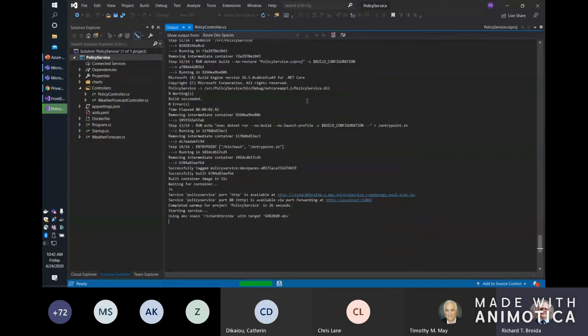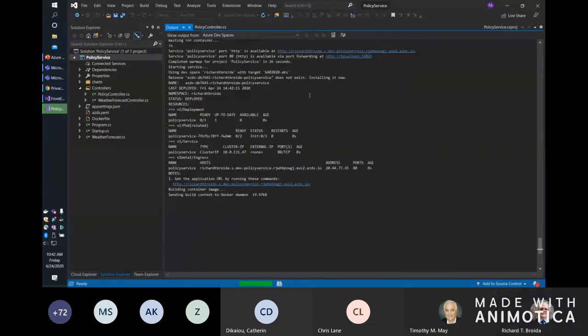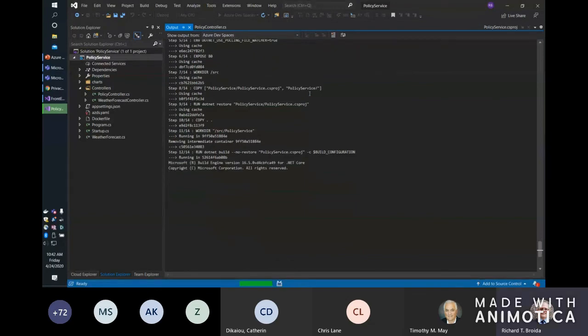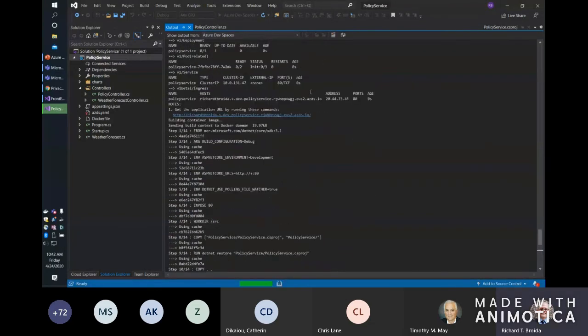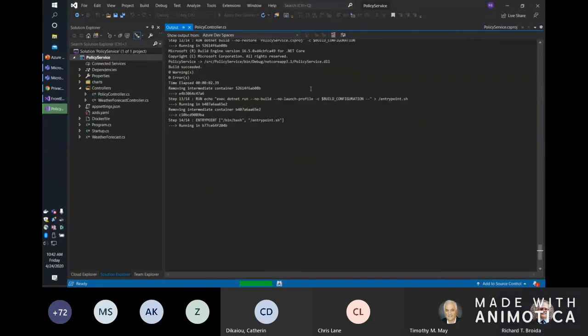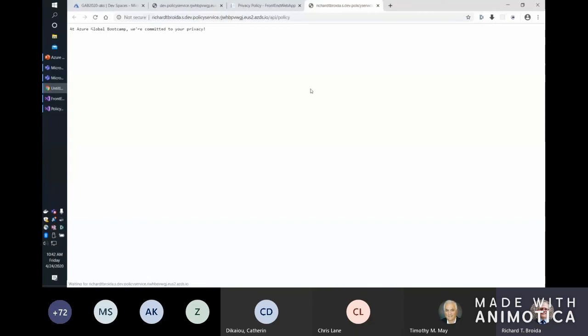But if I switch to Azure Dev Spaces, it will. And because this is already installed, all it's really doing is updating the application code. All right, when we get to waiting for container, that just says I'm waiting for the container to activate, and we should be going in a moment.